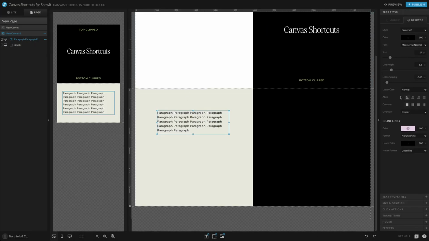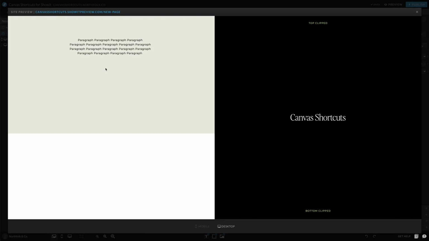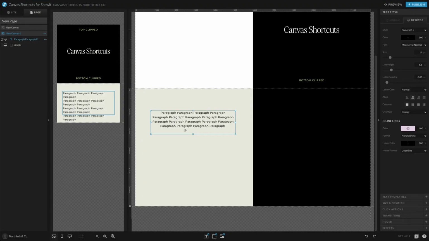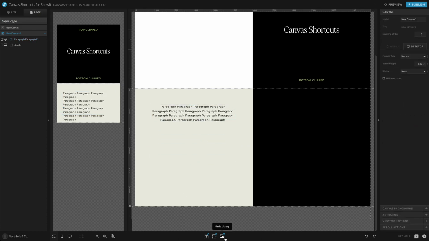So my little cheat, and I know it's probably not accurate, is to size this block how I want the paragraphs to show up, and then I will just add an enter somewhere on here. So now when it spans, it will keep the orientation of your text and still span at 50%. So you can also do this with images.